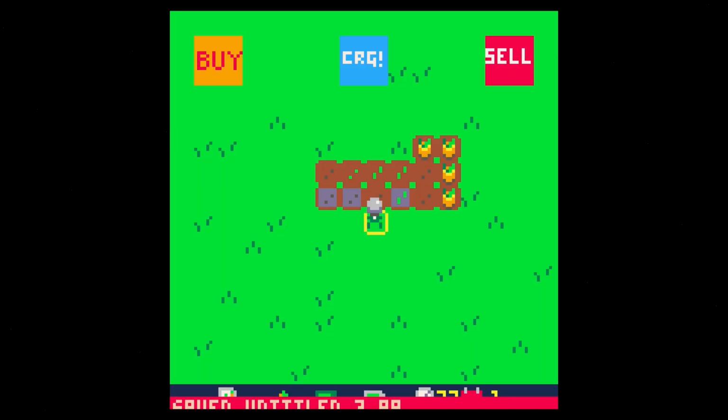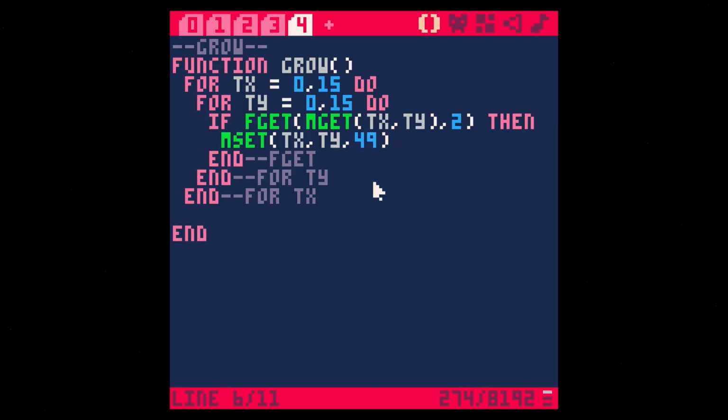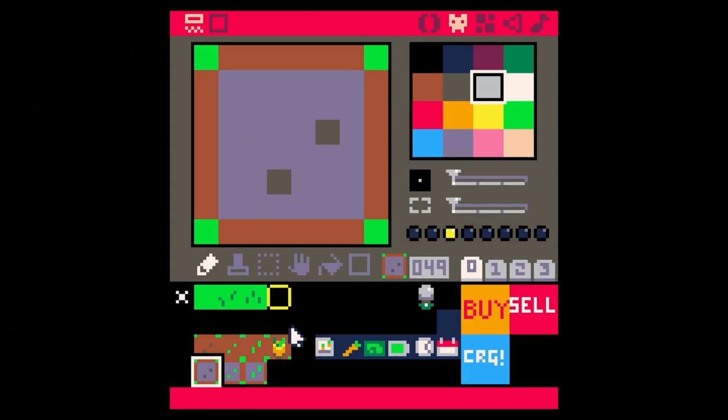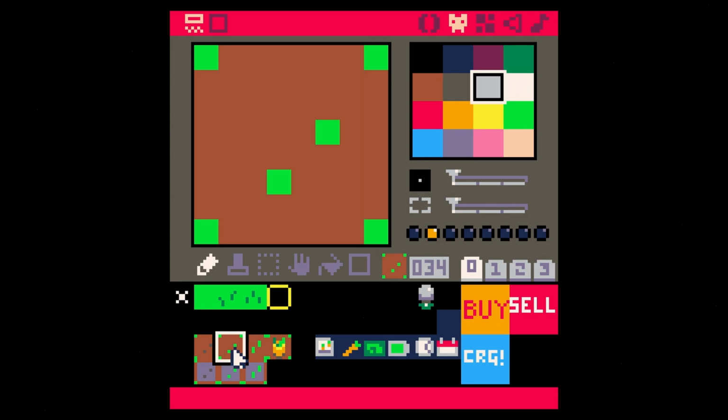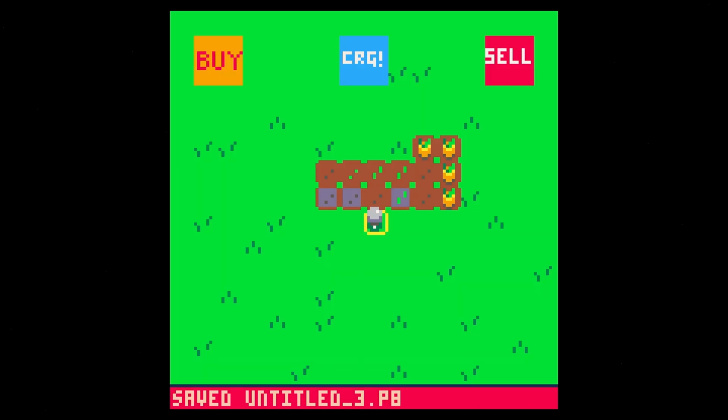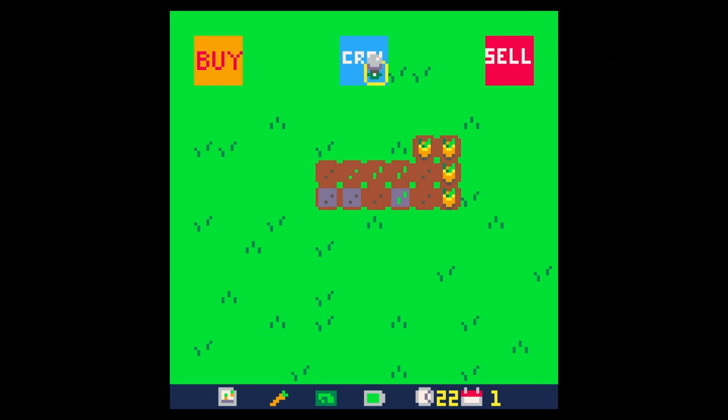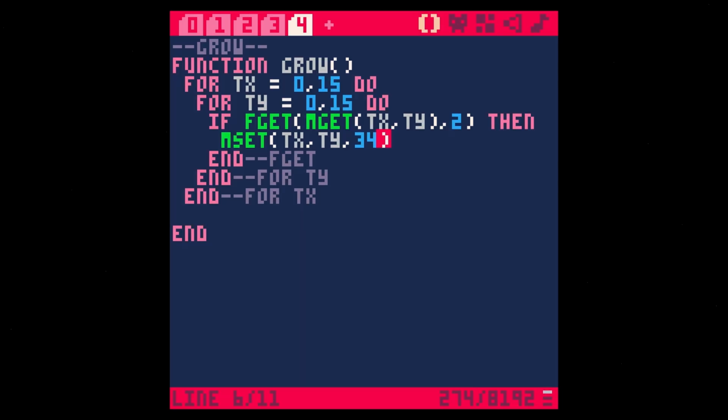Save, run. So now when we go up here and we make the day go, ooh, actually what that's going to do is look for anything that is wet, and then make it wet again. So let's actually make this 34. Save, run. Now, anything that's watered should be dry after this transition. Yes, good. Okay, so let's make this a little bit more dynamic.